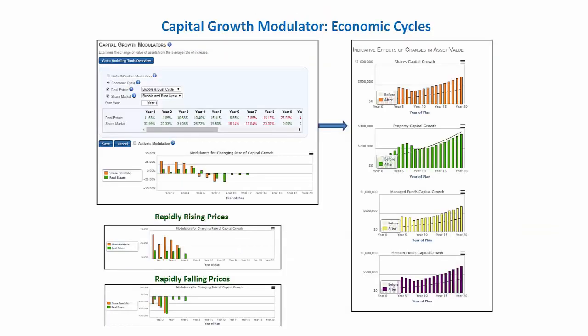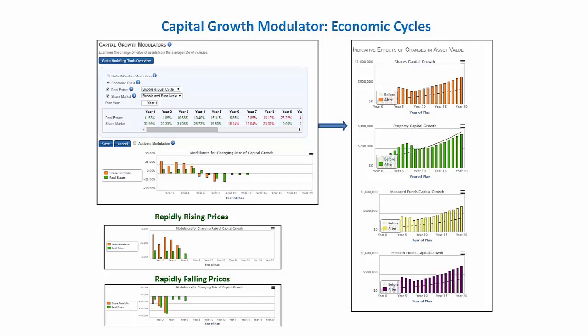The Capital Growth Modulator changes the value of assets. Note that pension funds, which in Australia is your superannuation, is included in the Capital Growth Modulator. There is a special rule for pension funds where the income and the capital growth are combined when making the calculations in the fund. The program has chosen to include the superannuation in the Capital Growth Modulator but not in the Income Modulator. Therefore, there will be some discrepancies, but remember, this is modelling software and you should take a fairly liberal view of any calculations made by modulators. We are looking more at cause and effect than exact outcomes.